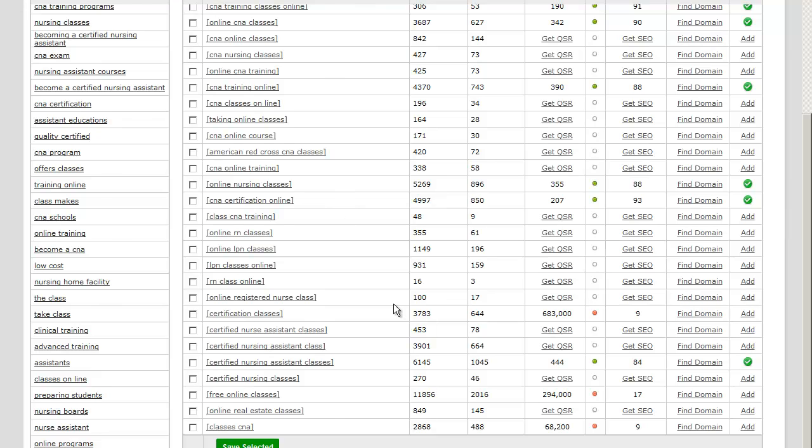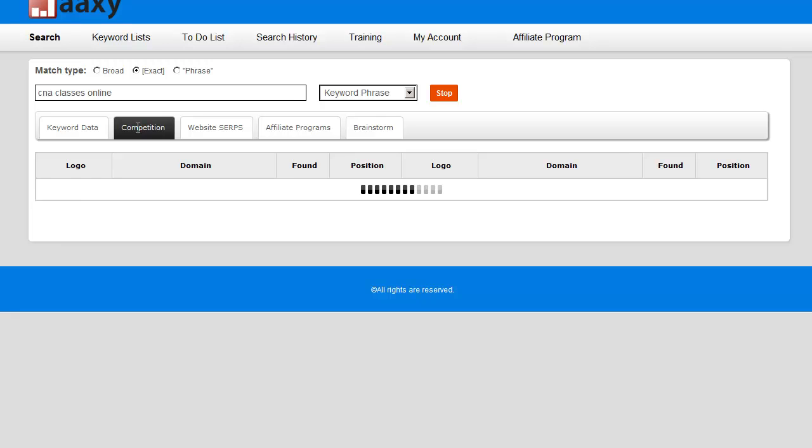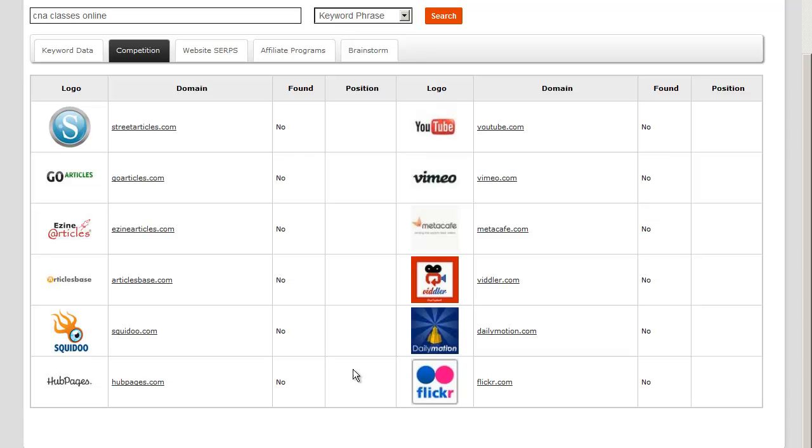So you can see how this tool works. Now let's go and have a look at the competition here. And this will tell you if we got any of these kind of sites in the top 10. So there's no YouTube videos, there's no Vimeo videos. It doesn't mean that you can't get them in there. But usually if you see something is in there, then you can go and have a look and see the optimization, and from there you can actually try and outdo them, whether it's from backlinks or whether it's from the quality of the video, etc.